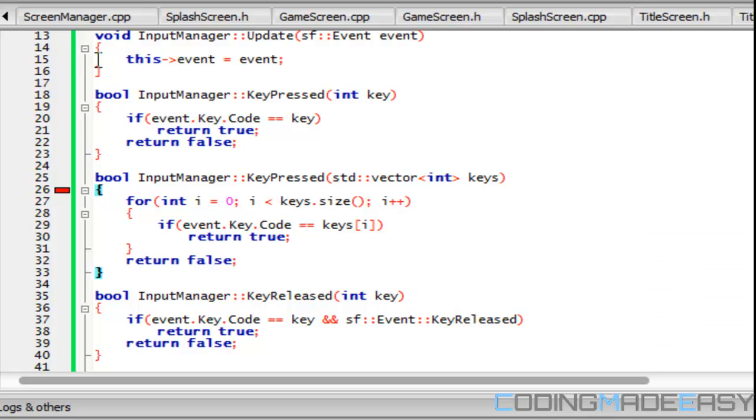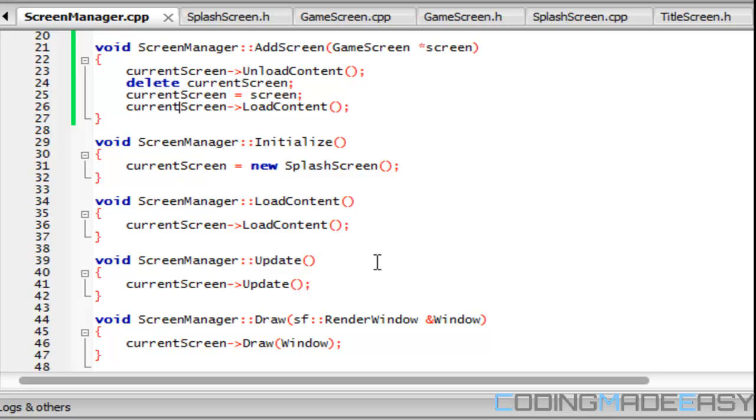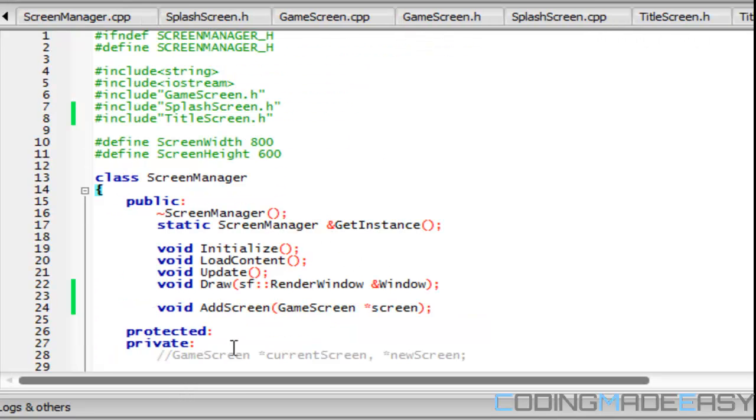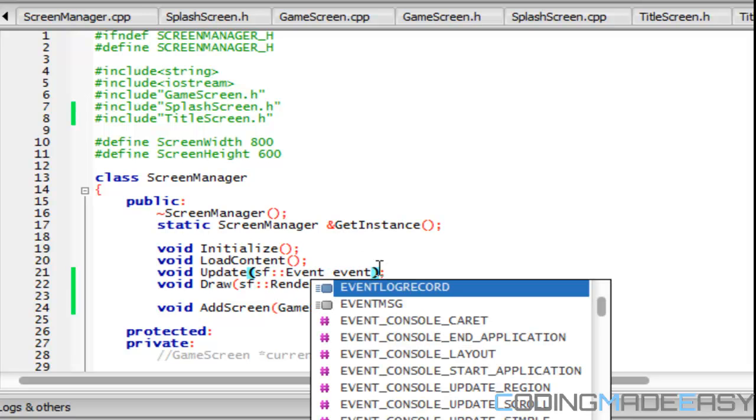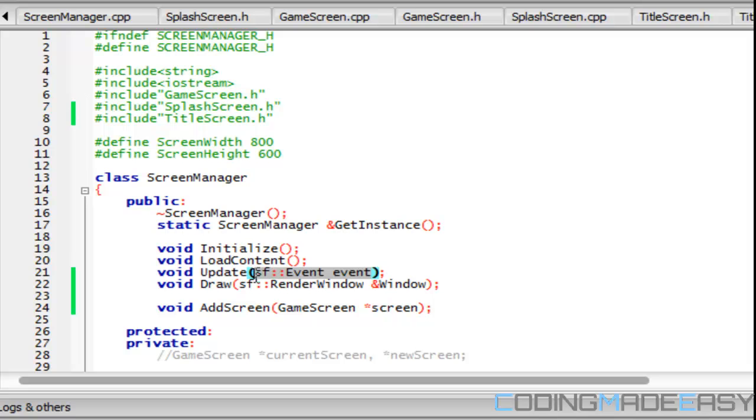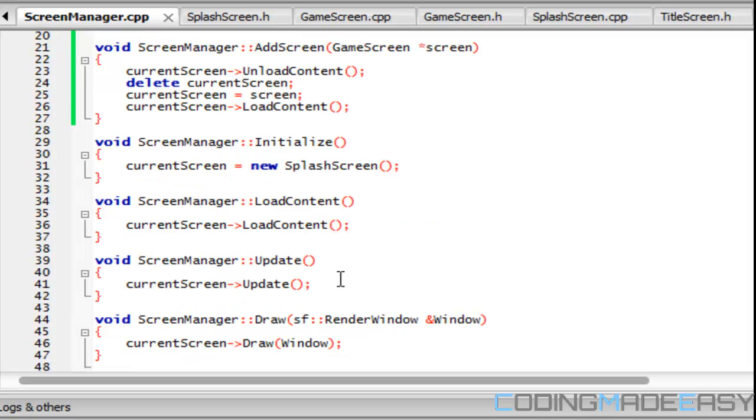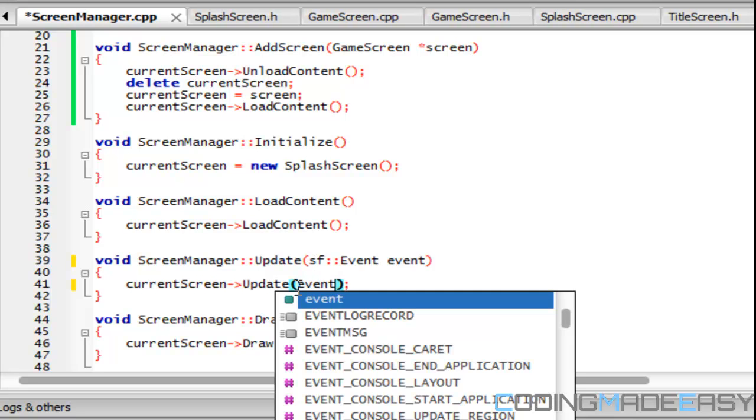Well, first and foremost, what we need to do is, if we go to ScreenManager.cpp, the Screen Manager, we've got to change something in Screen Manager. We've got to go to ScreenManager.h, and we have to add in the sf::Event, and we have to add that to the CPP file as well, since now the screens take updates now, and put an event in there.